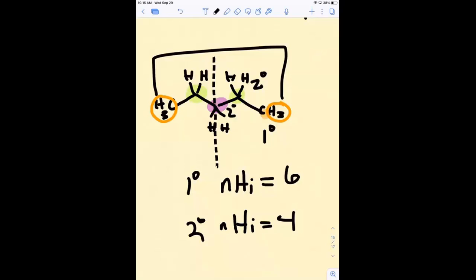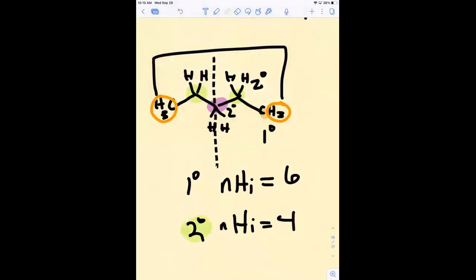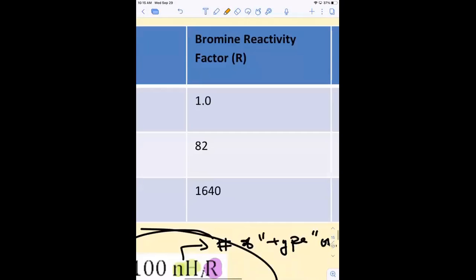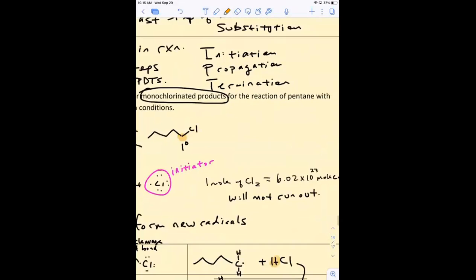And the same thing with the secondary, the green ones. Let me put that here. All right. The same thing with the green secondary carbons. Those are different from that secondary carbon that's in the middle. So we're going to count those, even though it's going to be the same number. We're going to separate them out because it is a different product, right? When you put a chlorine at one of those 2 sites, it's going to be different than if you put a chlorine at the purple site, right? And you can see that up here. Let me just bring the products down to where we put them. Let me copy these and put these down here.